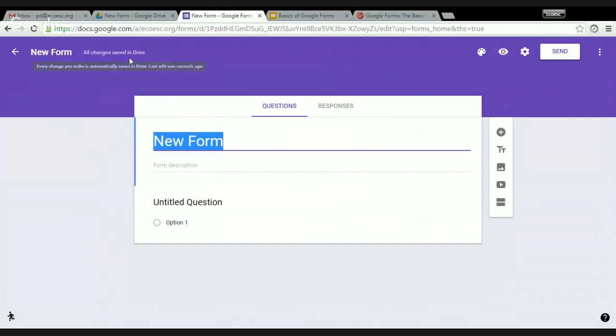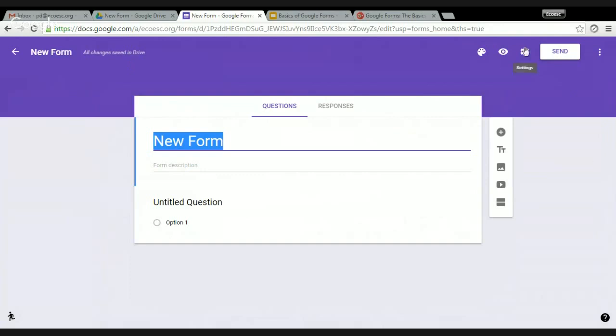So it says all changes saved in Drive, just like our other Google products that we have with our Google Docs, our Sheets, and our Slides, and even as we're typing our email messages. Everything that we do in the Google Suite is all saved as you're going. So there is no save button.